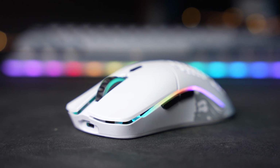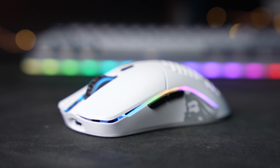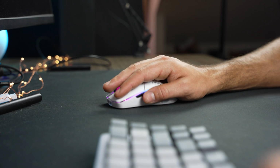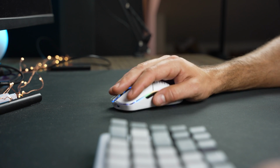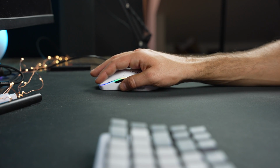So overall, wrapping up here, while the Glorious Model O- wireless might be a little small for me, I really like the improvements they've made over the bigger brother in the way of crisper switches and a better feeling scroll wheel. And it's pretty neat that Glorious has completed their entire mouse lineup. They have both the Model D and the Model O. They have two different size variations of each one, and they have wired and wireless variants of each one. So you can really dig in there and choose what's best for you based on your hand size and your grip style, but then also your budget as well.